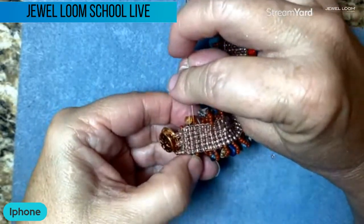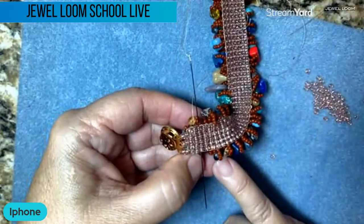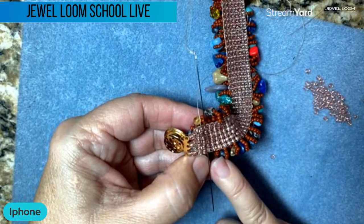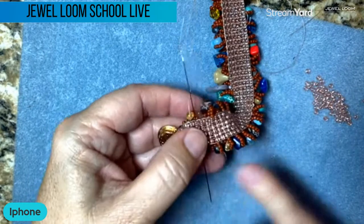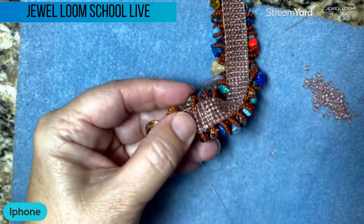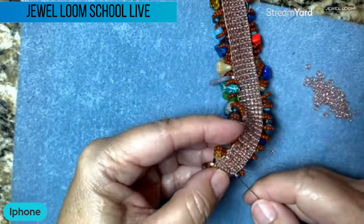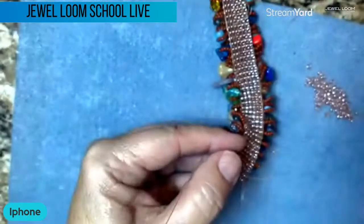And here's a great example, like how I was saying earlier, that if for some reason you felt like, gee, I wish I would have put some more loops in a particular area, right now you could totally do that. I'm fine, but I just want to let you know that you do have the freedom to add more loops in certain places of your bracelet if you felt like there just weren't enough.